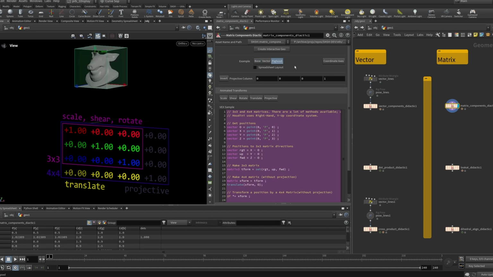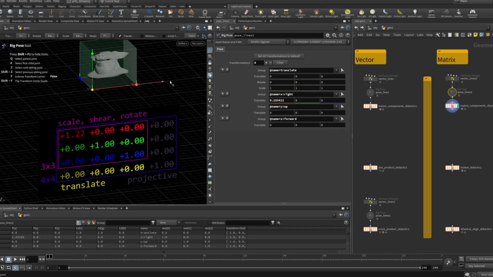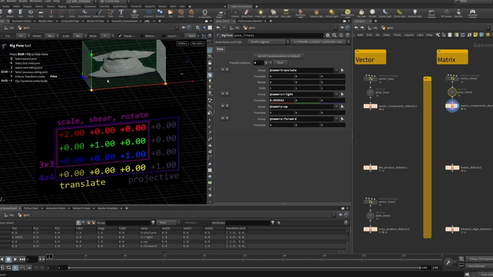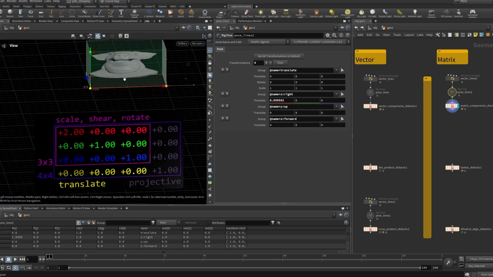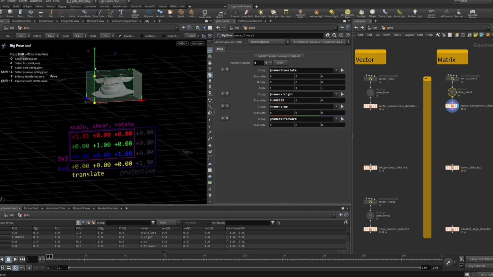So if I come here to the pig head and I create interactive geometry, if I go to the KineFX repos and I pull off this red vector here, now what I'm doing is changing the length of the red vector, and by multiplying the pig head by this space, now I'm scaling the pig head on the x-axis by 2. So deforming the space definition and then transforming the mapped positions. So this is scaling.